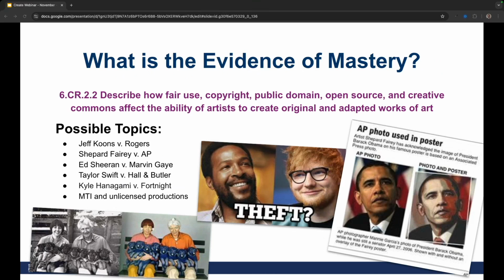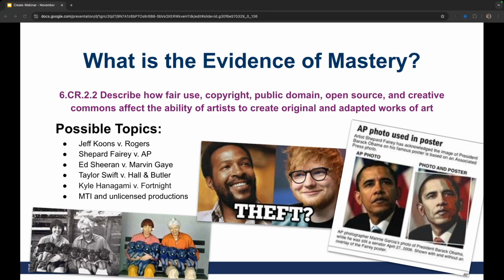Did Taylor Swift? What about these other possible topics as well. Laura and I were looking up different dance ones, and Kyle Hanagami has filed a lawsuit against Fortnite for stealing his dance moves and putting them into the game. So these are all kind of beginning points.